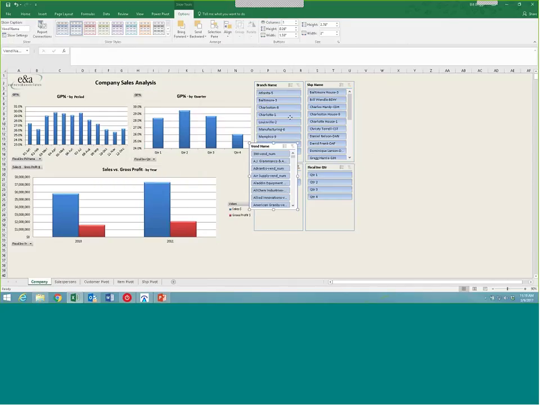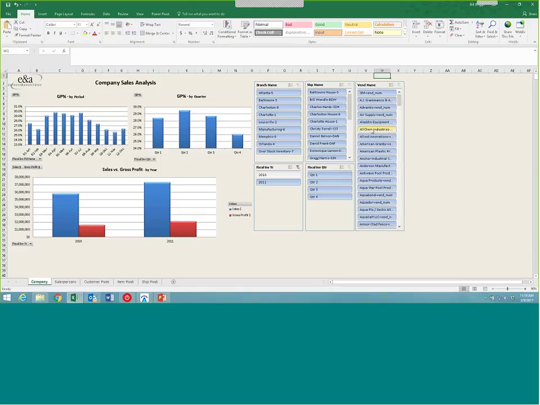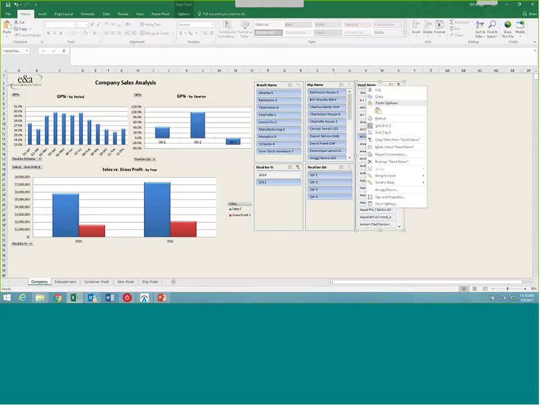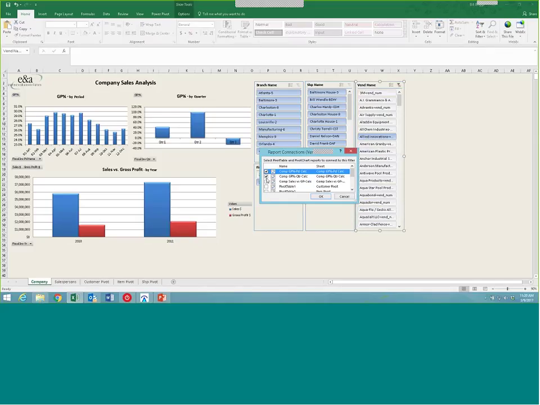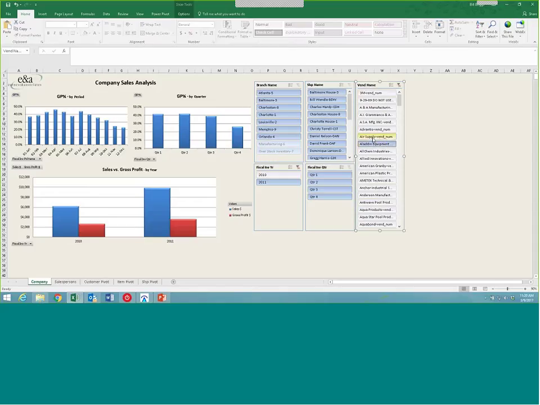So I'll click OK. That'll drop the vendor right here in. I can position it wherever I want, change the size of it, change the formatting of it, and so forth. But now I have a slicer by vendor. So if I want to see what's my profitability, what's my sales for this All-Chem Industries, I can click on it and you can see how that changed. Now it doesn't change these others because I only had this one selected when I created this, but I could easily just go here and make report connections to these other two graphs, and now you can see all of them change when I change this vendor.